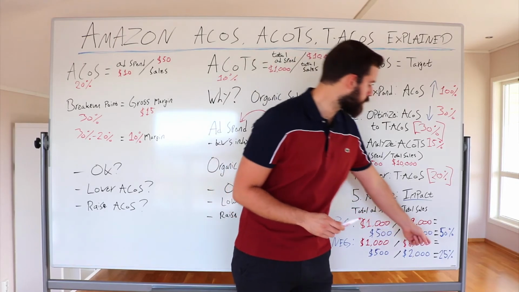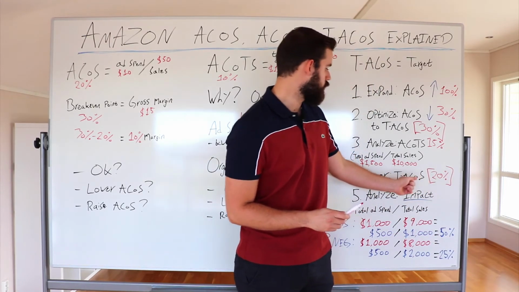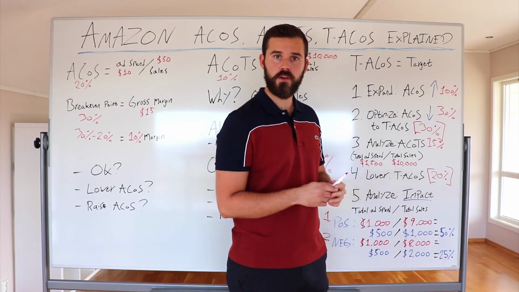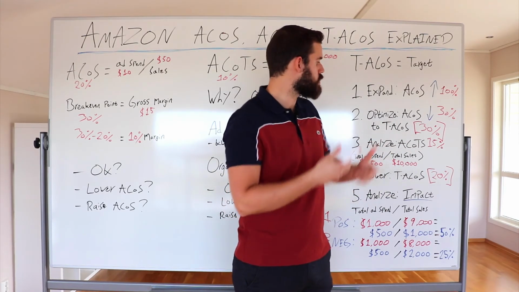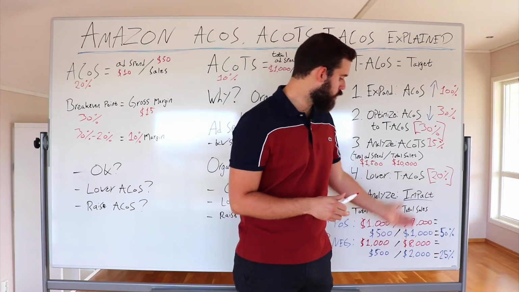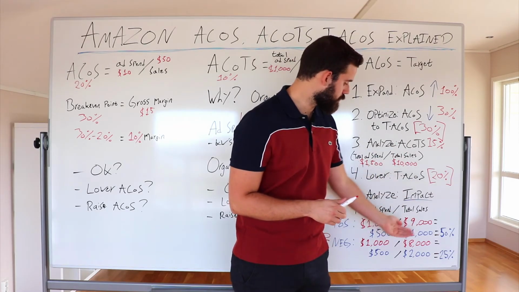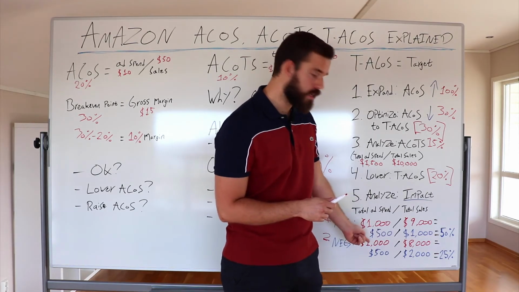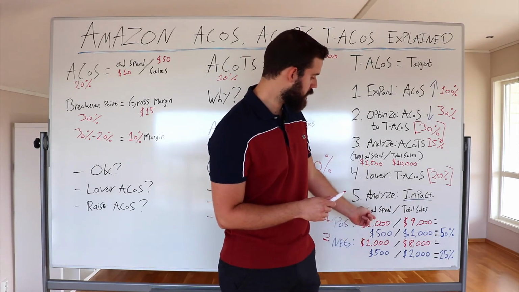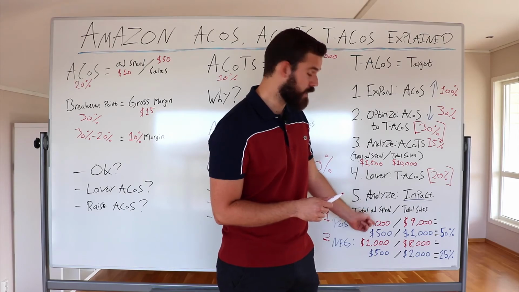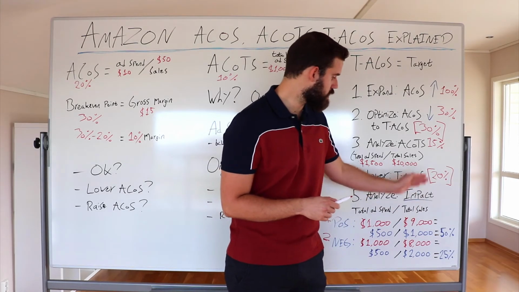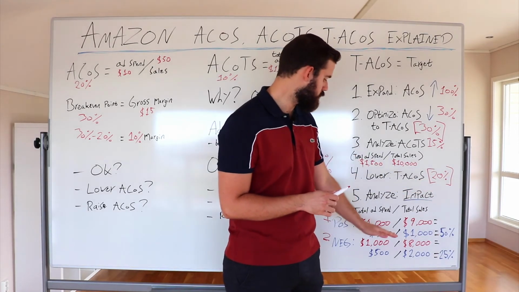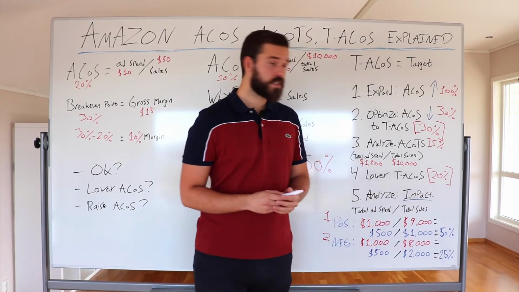So if this were to happen, you would want to raise your target ACoS back up, and then with your paid advertising systems, you will bring the ACoS back up, and then you're trying to find the sweet spot. So the sweet spot is going to be spending a little bit more than this on ads. In this case, the sweet spot could be spending less. We don't know. We have to test, then dropping the target ACoS to like 15% maybe and seeing what happens. So hope this makes sense.